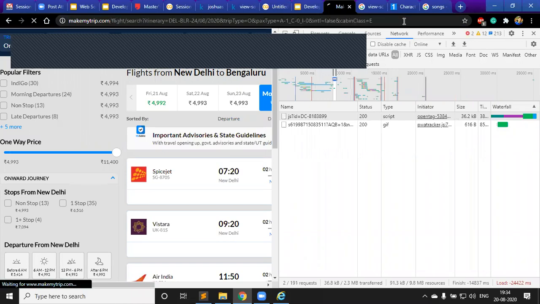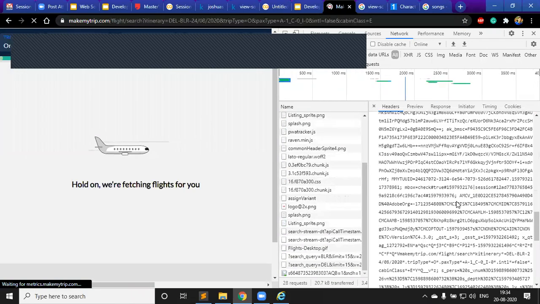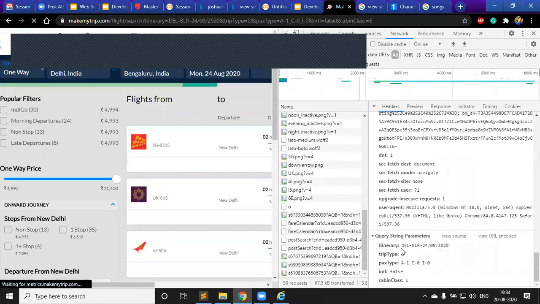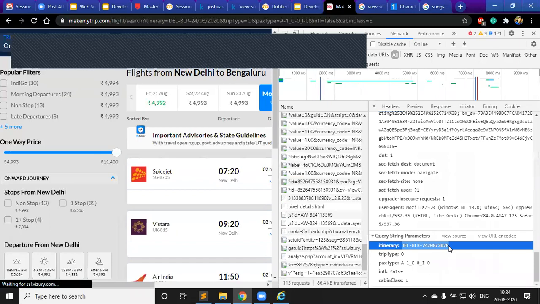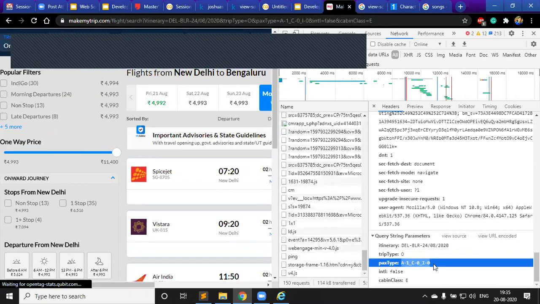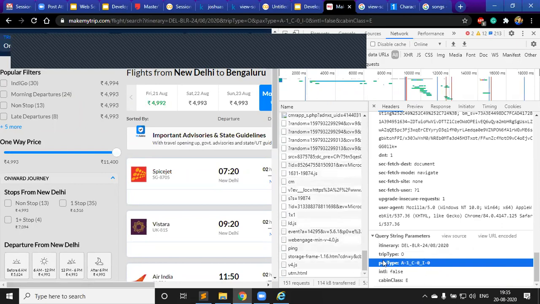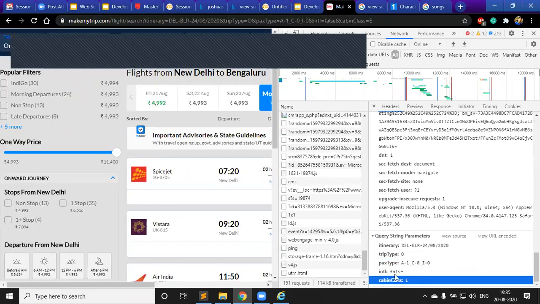But if I just request it again, I can see that my request had a few parameters: there was itinerary, trip type, passenger type, whether it is international or not, which says false, and the cabin class, economy or business.